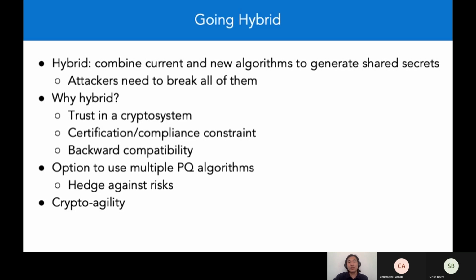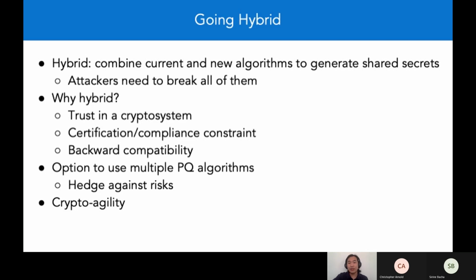Another reason is potentially due to certification or compliance constraints. You may have a service or product that is FIPS certified, for example. Now, if you replace either RSA or elliptic curve with this new crypto, then you will lose your FIPS certification. On the other hand, if you use the current crypto that is FIPS certified and combine it with a new crypto, the post-quantum one, provided that you combine them properly, you can maintain your FIPS certification. Hybridization also allows us to achieve backward compatibility, which is crucial for post-quantum migration. I'll come back to this point later.